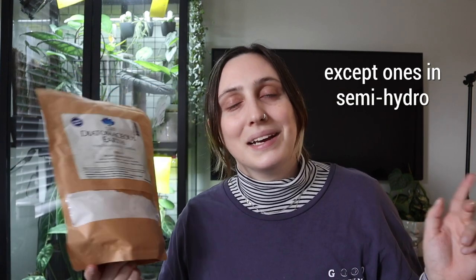The thing is though, you're going to need to put it on all of the plants in the area. You can't just put it on one or two. I suppose if you have one really infested plant, you could put it on that one but not others. But that only works if not a single fungus gnat is living outside of that plant, because if they're living outside of the plant, they can go into any other plant's soil and then continue their population. So you really want to be putting it on every single plant within that sort of area. I'm going to be putting it on every single plant in my entire collection.